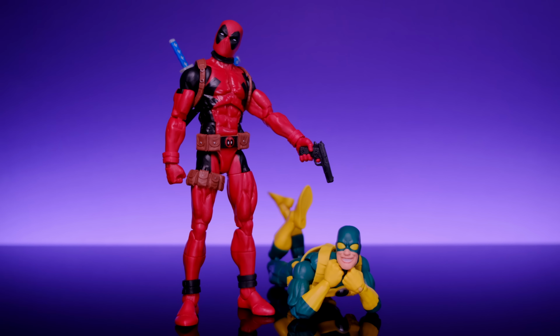Alrighty, so overall, at the end of the day, when the smoke clears, the dust settles, and it's all said and done, I think this is a really, really fun set. Both of these figures turned out nice, and I think that Hasbro did a great job with it. I think that both figures use good base bodies for their characters. They both have some great articulation. There's a lot of cool accessories in this set.